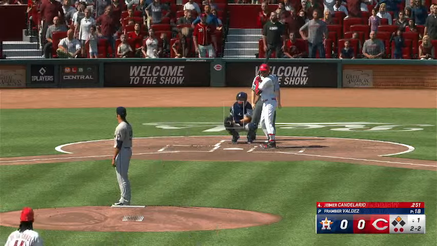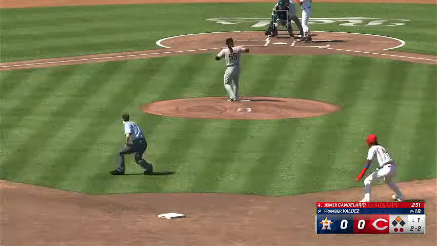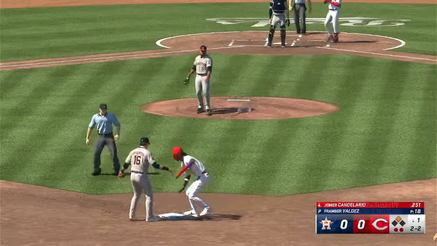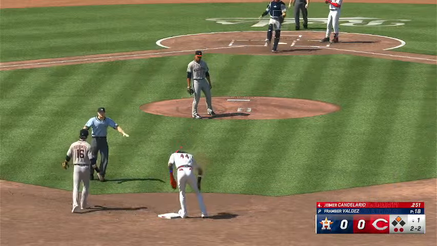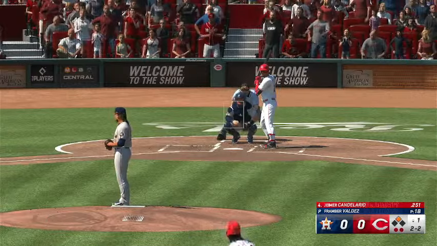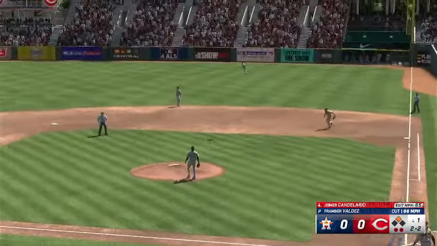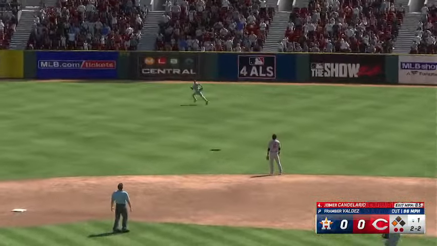A swing and a miss as he chases way out of the zone. Valdez throws over. De La Cruz back on a dive. Yeah, Boog, if you're that base runner at second base, you want to be quiet out there. Bouncing around, not distracting your teammate, the hitter. Make sure that he can clearly focus on that pitcher and that release point.